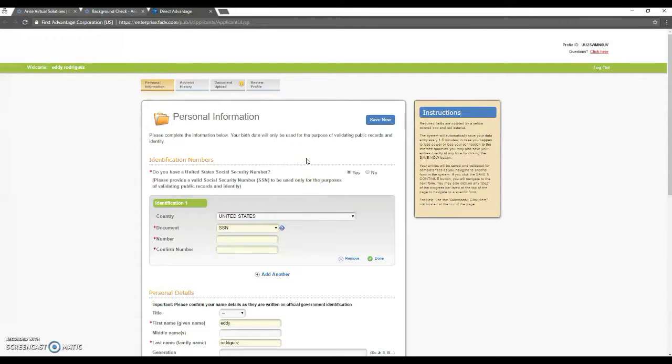And I want everyone to feel secure. I want to feel secure with my information myself. So I'm going to go ahead and wrap it up here. Once you finish your profile, the next step would be to join our IBO. Now, once you're done with your Arise profile and your background check, you're going to go ahead and contact us directly. You can find us on any one of our social medias or any one of our contact information down below. We always leave it down below on all of our YouTube videos. And you can contact us through there.